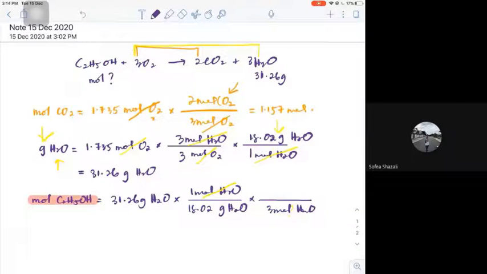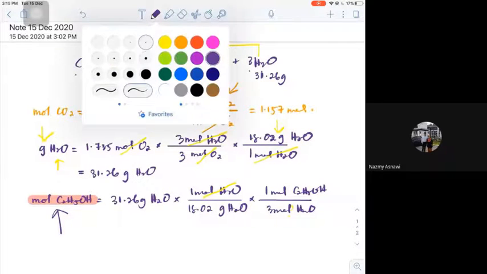Avogadro constant. No, we don't want Avogadro constant. We want to know what is the number of mole of the C2H5OH. So from the 1 mole H2O, terus je pergi mole. The mole ratio. 3 mole of H2O come from 1 mole of the C2H5OH. And this mole is what we want, the mole of the C2H5OH. And press the calculator, then we'll get the answer.